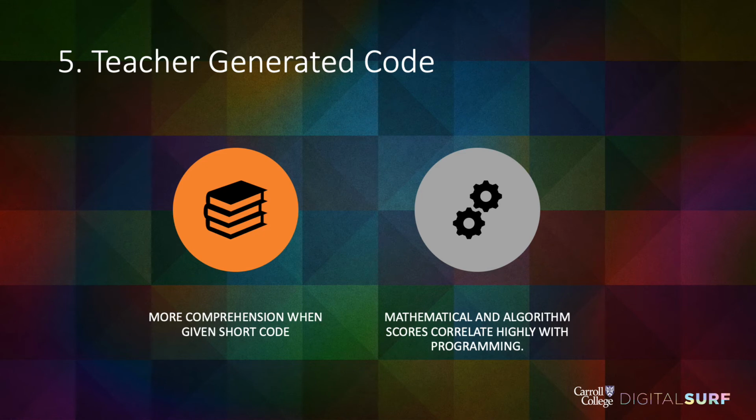But once again, because we're implementing coding in a math classroom, we don't necessarily need to be experts on programming. We just need to be able to code just enough so that we can tie it back to our mathematics. One thing that another researcher named Carroll found was that there was more understanding when students were given short pieces of code rather than creating their own code. So it's okay for teachers to provide some pieces of code to their students so that they can use it when they're trying to tie it back to the math content. Carroll also found that math and algorithm scores correlated highly with programming tests as well.